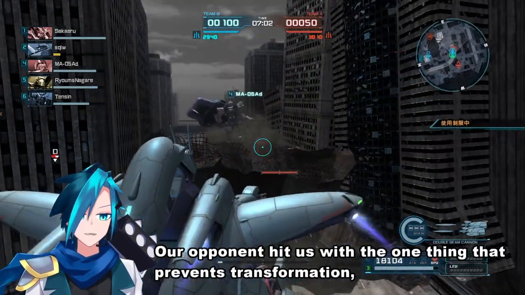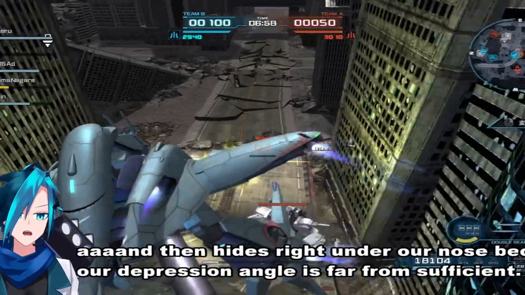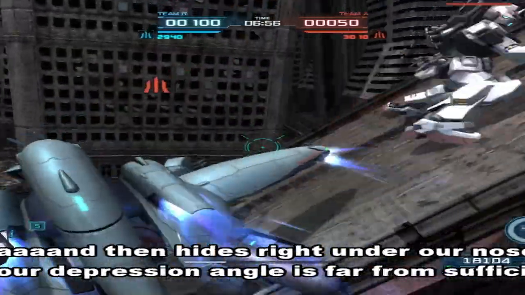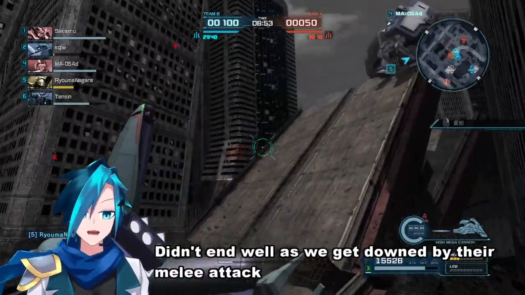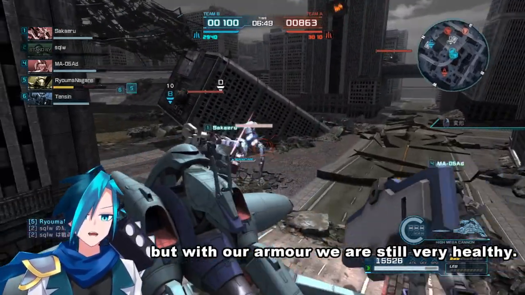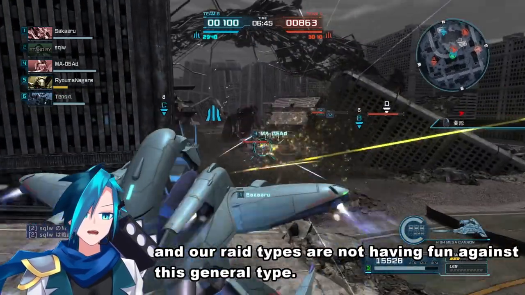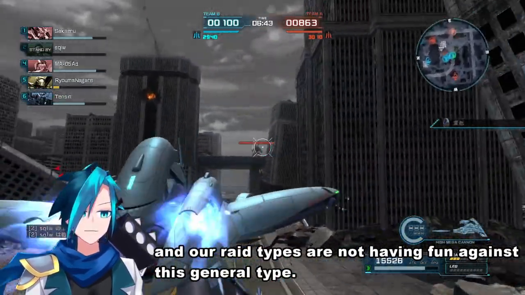Our opponent hit us with the one thing that prevents transformation and then hides right under our nose because our depression angle is far from sufficient. Didn't end well as we get downed by the melee attack, but with our armor we are still very healthy. Our teammates aren't doing that well though, and our raid types are not having fun against this general type.